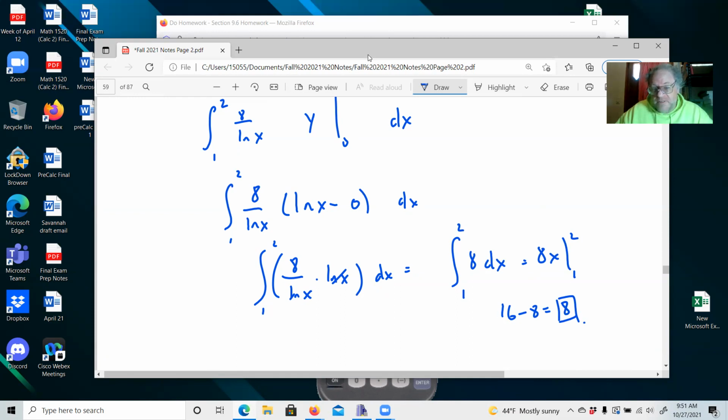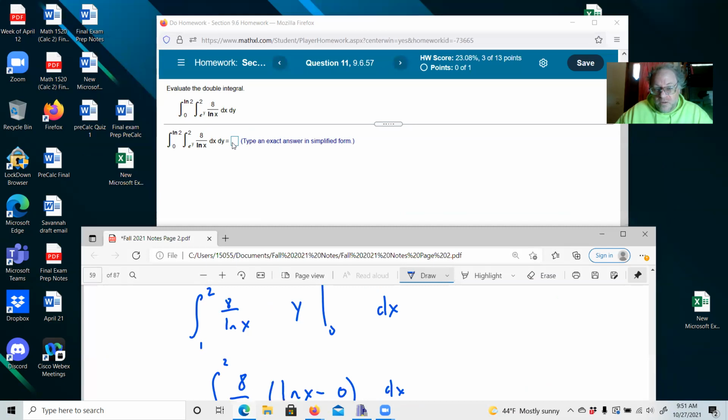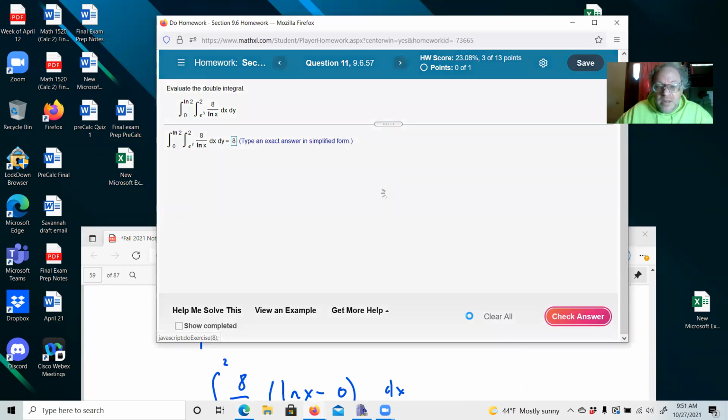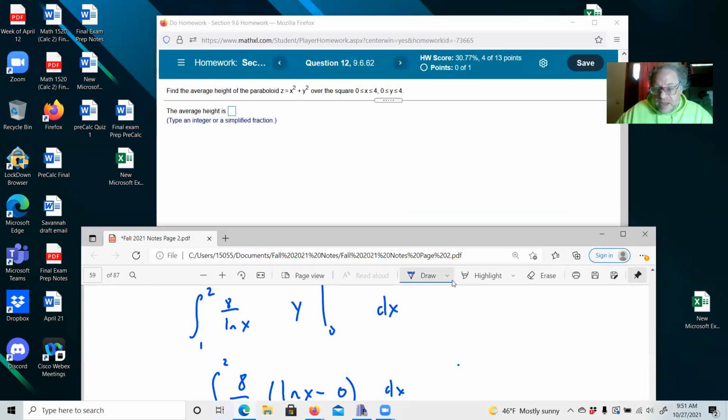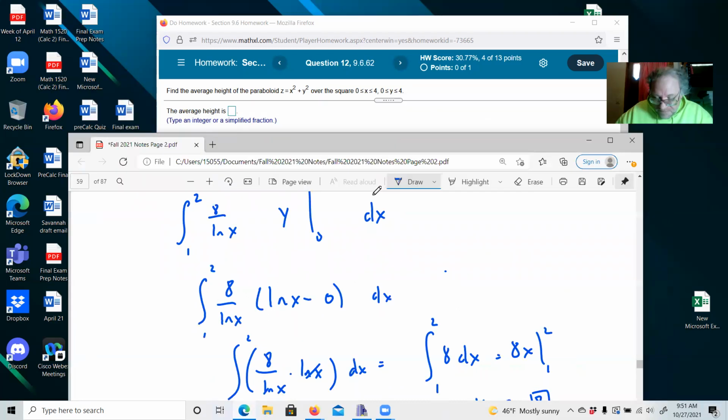Honestly, if you were having trouble with this kind of a problem, you are not alone. Engineering calculus students have a tough time with this one. Calc 3 people, because that's when they get to take it, have a tough time with it. This is not a trivial problem. So I just want you to be aware of that and say, okay, we're going to do what we can, but there we are.